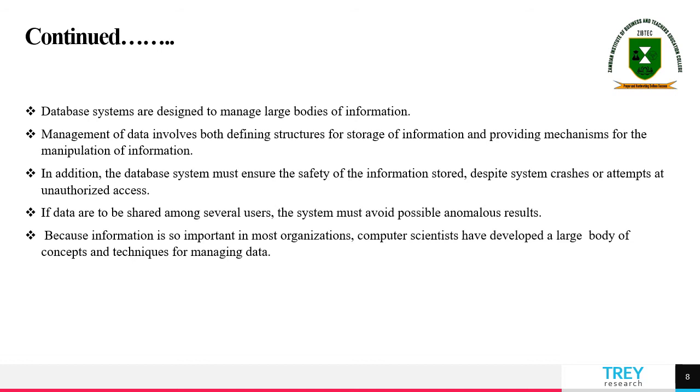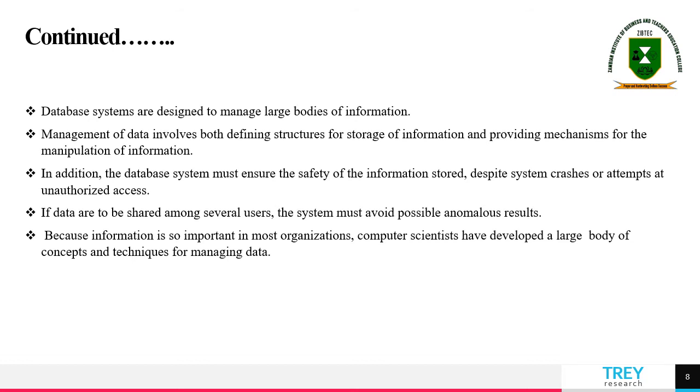Just to help you understand the third point: in addition, the database management system must ensure the safety of the information stored. The information stored, meaning they are referring to security issues despite system crashes. So in case the computer where the data is being kept crashes, the one responsible should be able to have the backup of that data, whether the computer crashes or it doesn't crash. Backup is a must, it has to be there. Or attempts at unauthorized access.